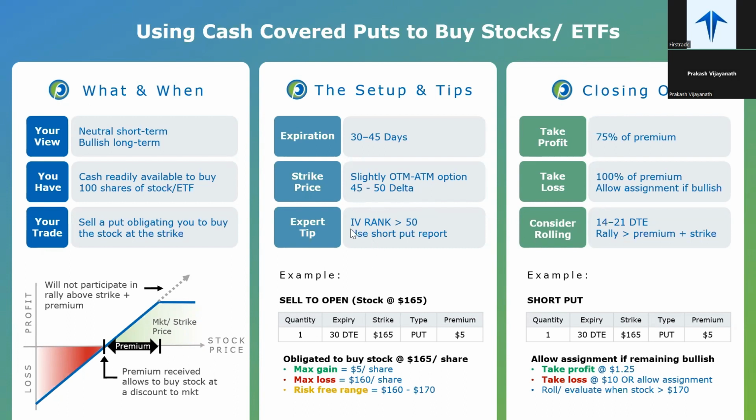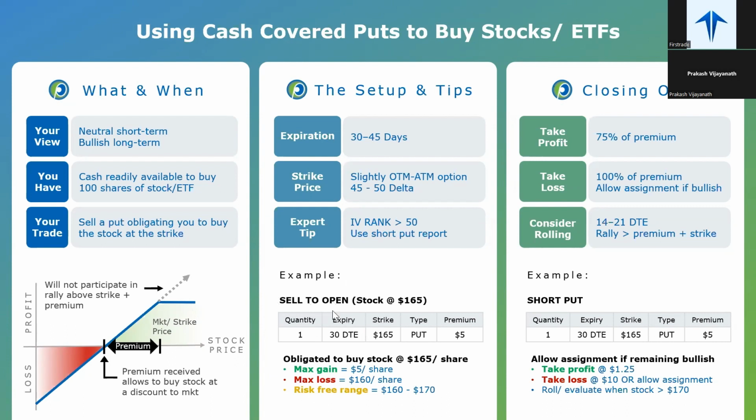In terms of an expert tip, IV rank of greater than 50. So what does this mean? Well, because implied volatility takes a huge part in the options pricing formula, high implied volatility on the stock indicates that the options on a stock over a specific time period will be a lot more expensive relative to usual conditions. So all this means is that you're getting more bang for your buck by having a high IV rank, but it's not necessarily a determining factor on whether you want to own the underlying shares.